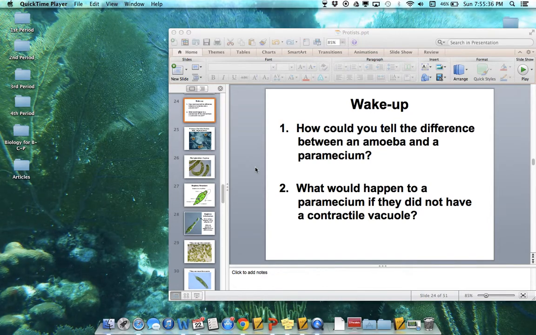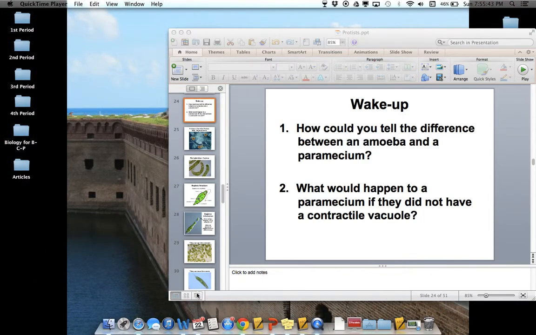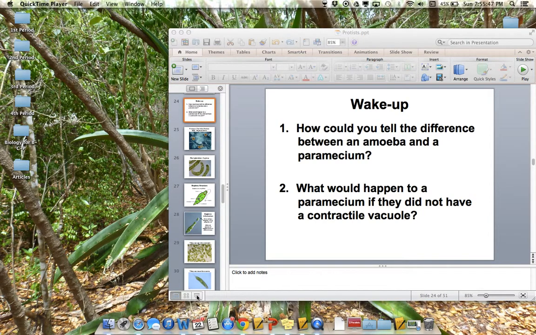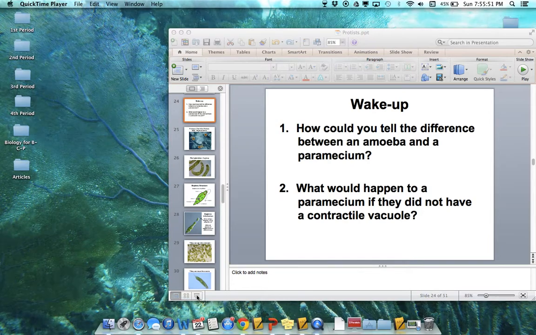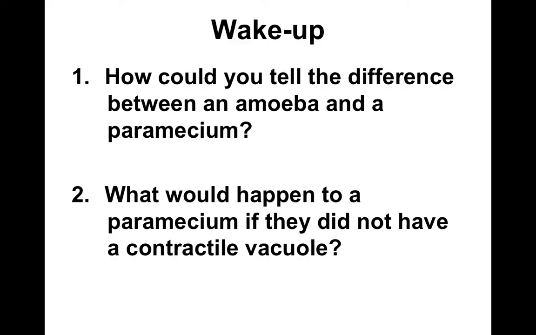We are here to talk a little bit more about protists. You got part one on Friday. You guys talked about several different types of protists. We talked about paramecium and a euglena. And today we're going to talk a little bit about several more examples. What's cool is tomorrow you guys are actually going to see some of these things under the microscope, okay? But anyway, let's get rolling with some of this stuff, okay?